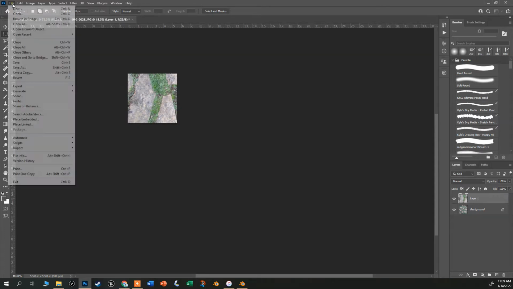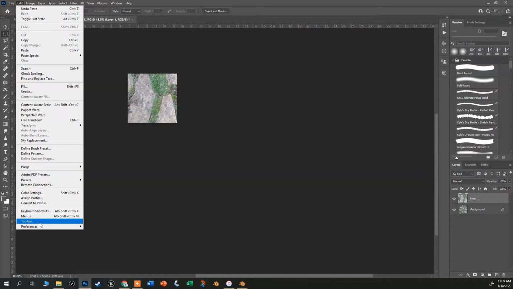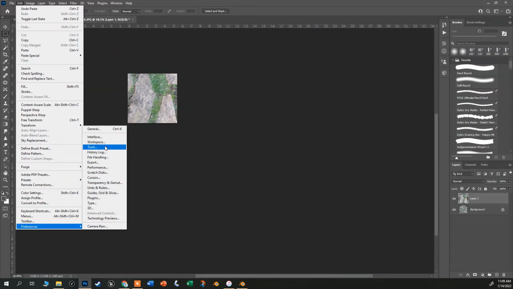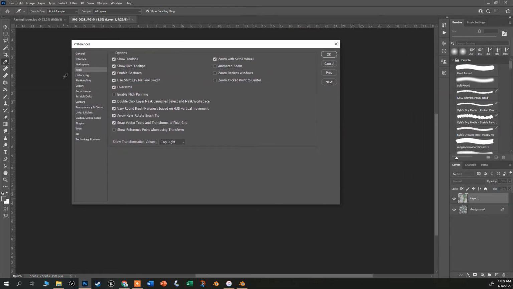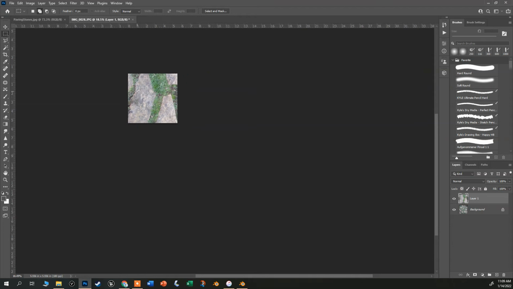Oh, and if your scroll wheel does not back out, let me just jump in here and show you where that is. That is under Preferences. That is under, let's see, I think it's Tools? It's in a weird spot over here. Yep, it's in Tools for some reason. You think it'd be on Interface, but it's not. Zoom with scroll wheel. So Preferences, Tools, Zoom with scroll wheel allows you to do that. I don't know why you wouldn't want that to be on, but for some reason it's not on by default.